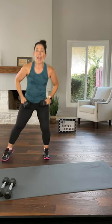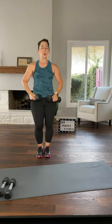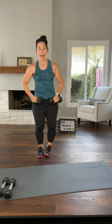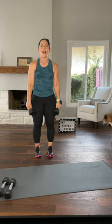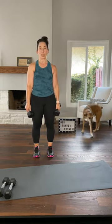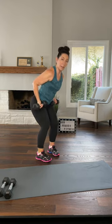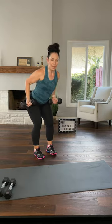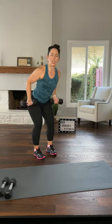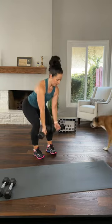Left leg wide squat to the side, and then right. This is your foot pattern, easy enough. Parallel squat — hold your squat, palms towards me, now row by pulling your elbows back. Your dumbbell stops at the hip joint, extend. As you row, you want to feel your shoulder blades pinch together. Beth, you ride? How have I known you for 150 years and I did not know that? One more, center, come up.